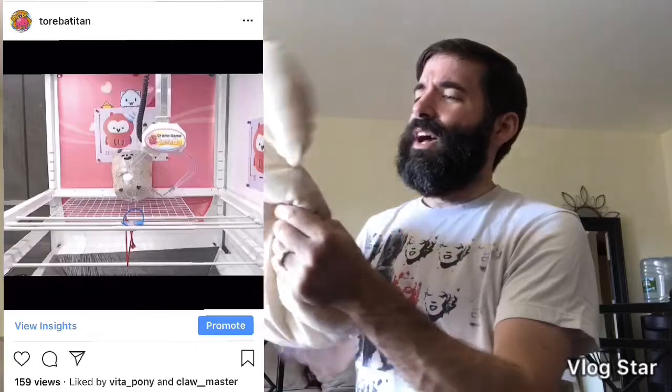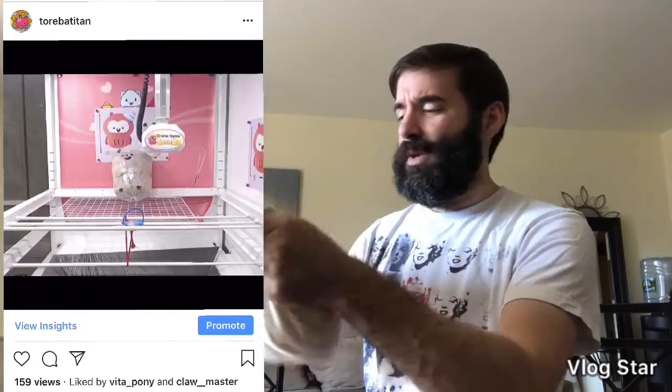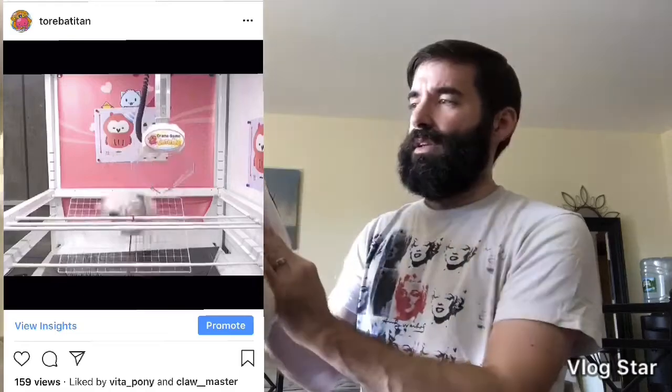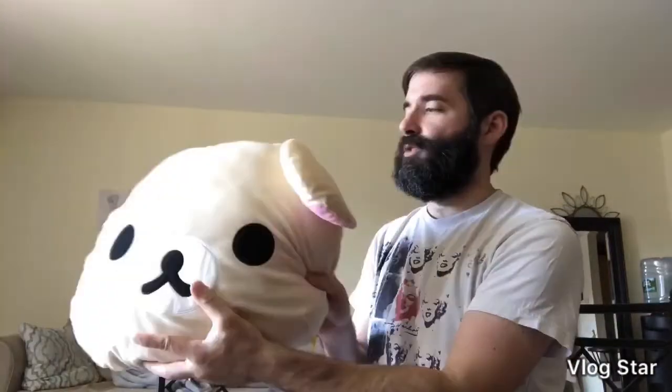Quality's really good. Again, not as soft as I would think it would be, but it's really nice and soft. But again, I like mochi soft, you guys know what I'm talking about, like super soft. It's pretty well made, all licensed. Everything from Toreba is licensed, that's what's great about it. You don't have to worry about it being fake. It's all licensed from Japan. Oh, this is big. This is like the mochi cat.